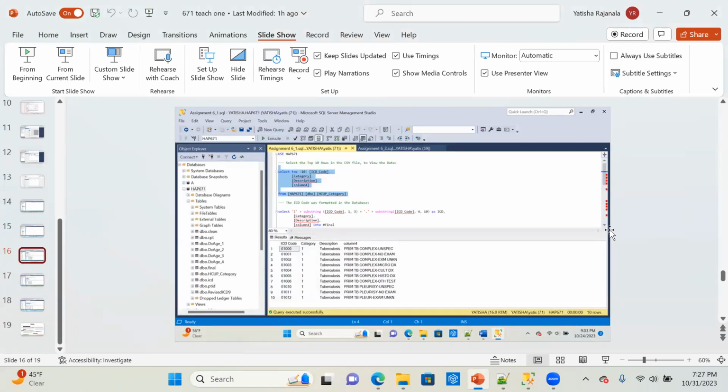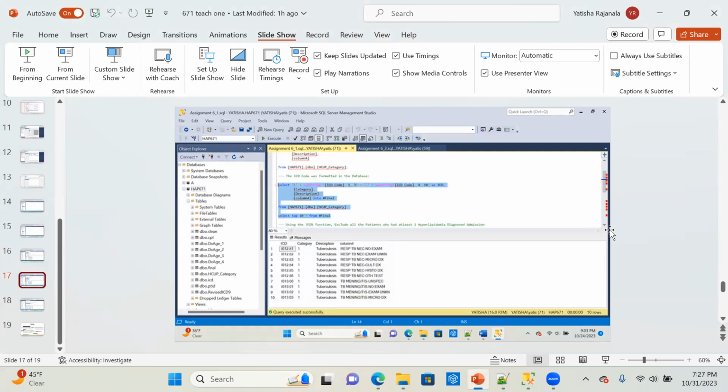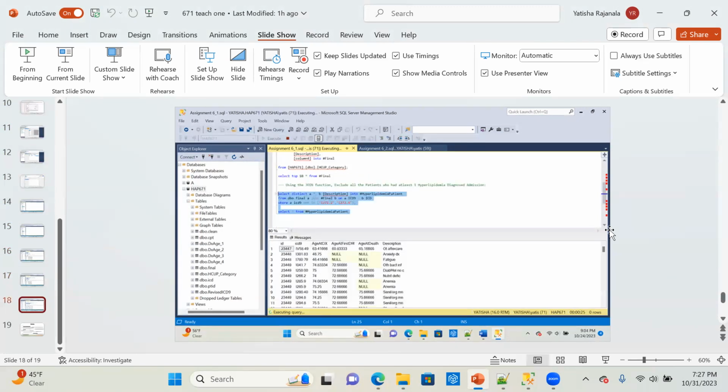Now using this code, we have viewed the data. We have made changes to the ICD code so that it actually represents a full-fledged ICD code rather than just a numerical value. And we have integrated that into the final database, the clean database that we have been using for the past few weeks.